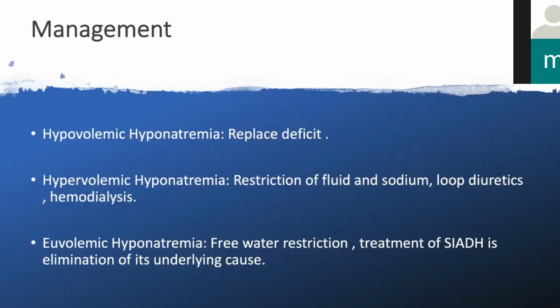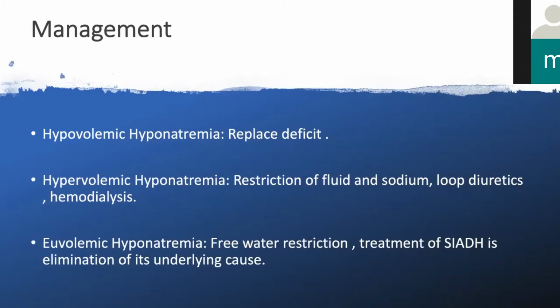So this was the emergency part of hyponatremia. Then I will go just briefly over the other treatment options for hyponatremia, which I will not talk a lot about. We'll focus mainly on the emergency part of hyponatremia. As we said, the true hyponatremia is divided into three: hypovolemic, hypervolemic, or euvolemic. If I decide that my patient is hypovolemic, with true hypovolemia and hyponatremia, the treatment will be to replace the deficit. First of all, replace the volume deficit with normal saline.